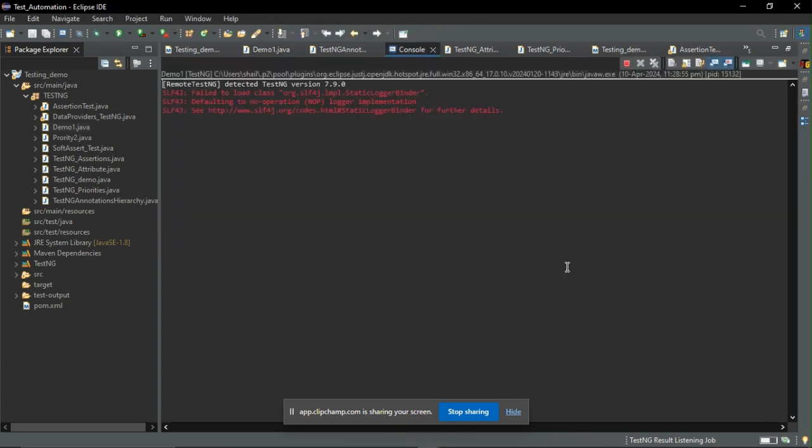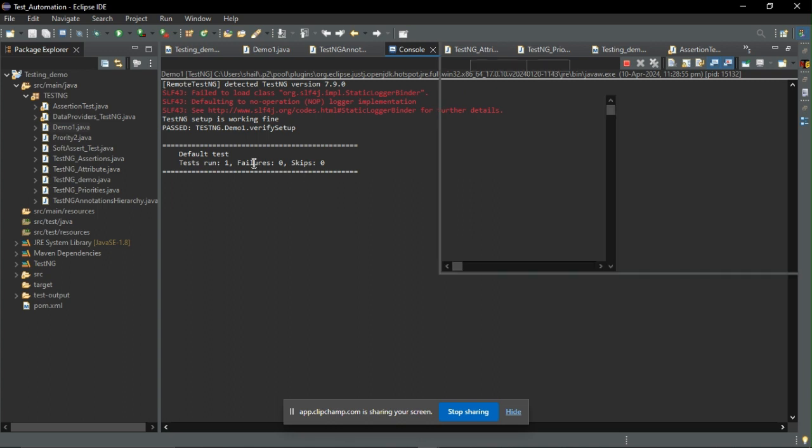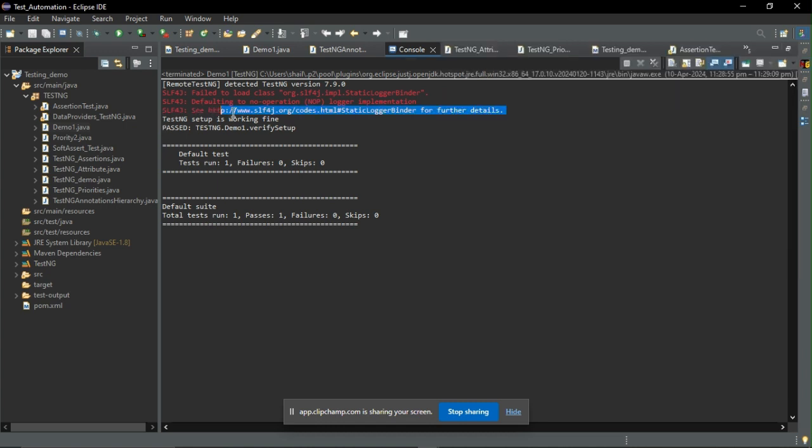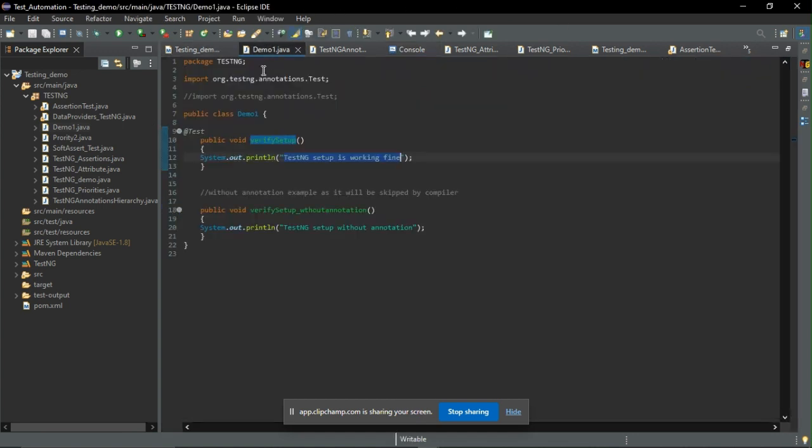You can see the result: run 1, failure 0, and the printed result is TestNG setup is working fine. It means the second method has not executed. Why? Because we did not apply the Test annotation. That's it.